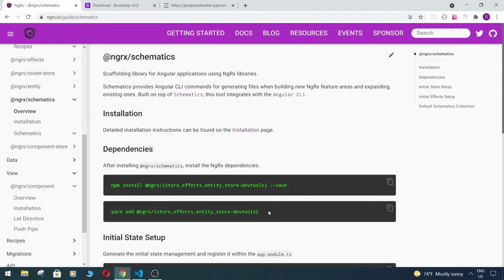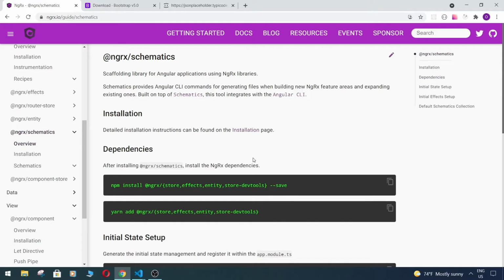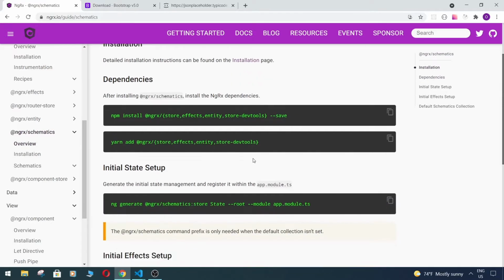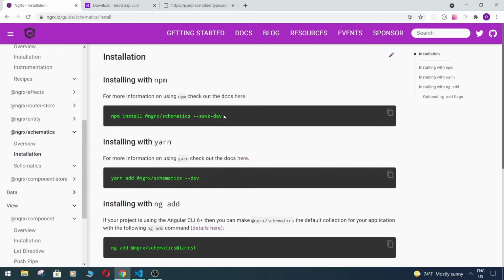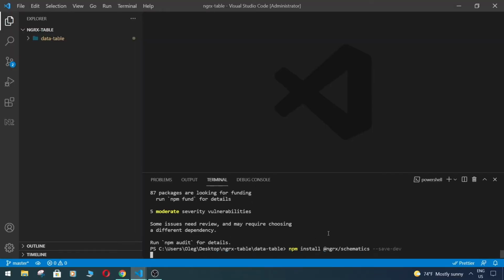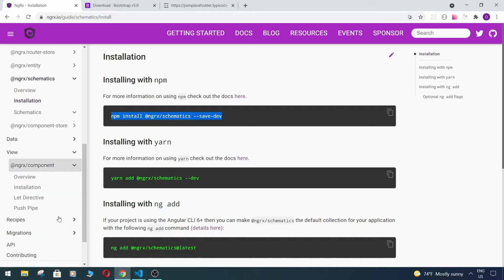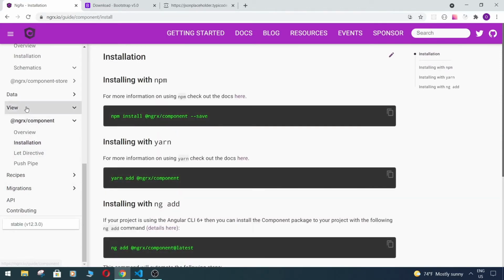Also, we install our schematics. We need the installation. And we will install view.